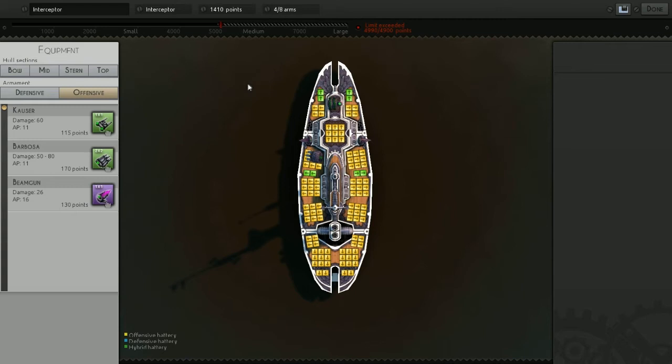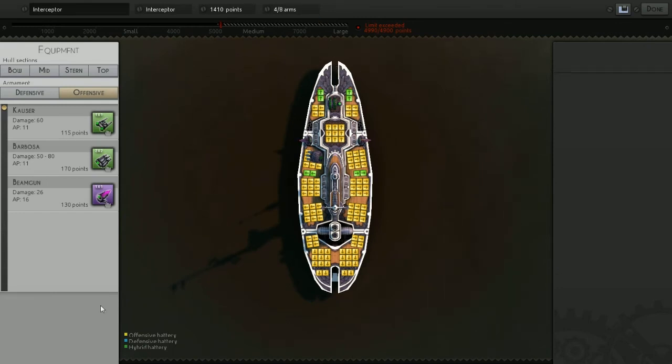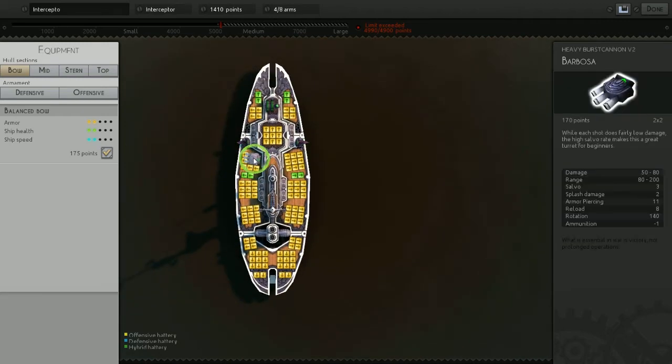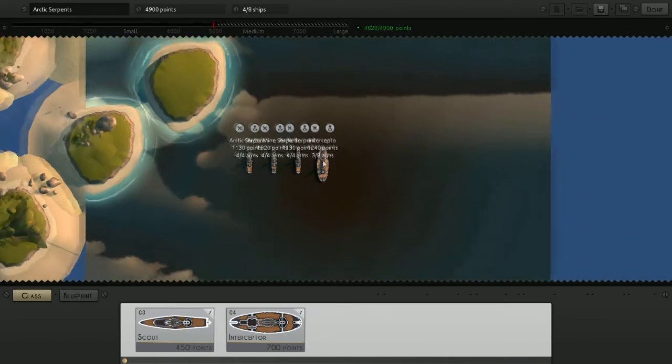How do I get out of this? Done. No, cancel. How do I get out of the ship view? I don't see anything here. This? Cancel. How do I leave? Escape? No, backspace? Enter? Oh, I guess I can't leave with this here. Okay, can I go now? No, why can't I leave? Why isn't it letting me leave this? Save? Oh, okay, I thought that was just ending it.